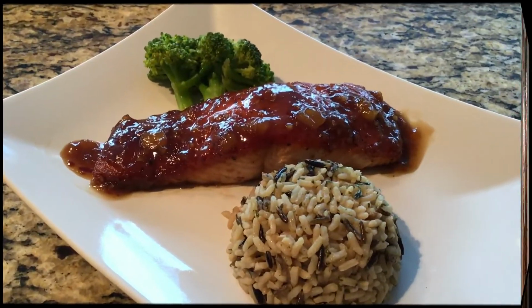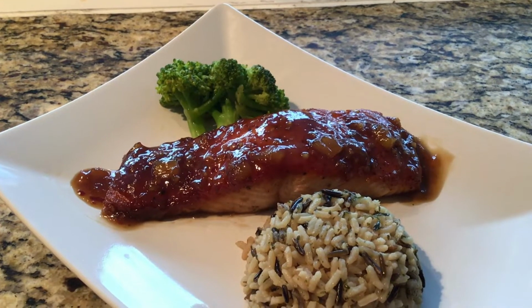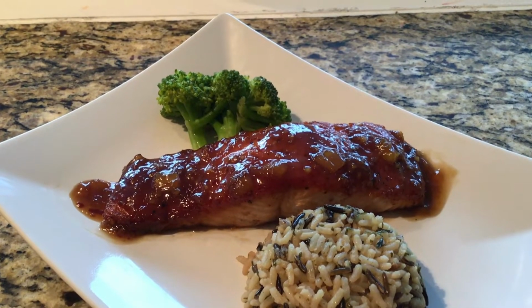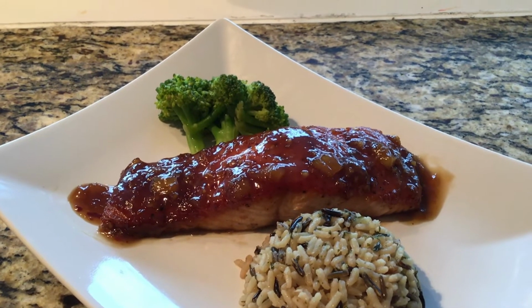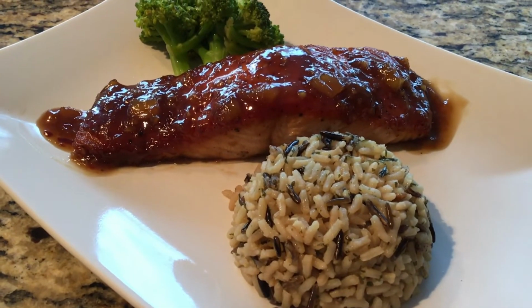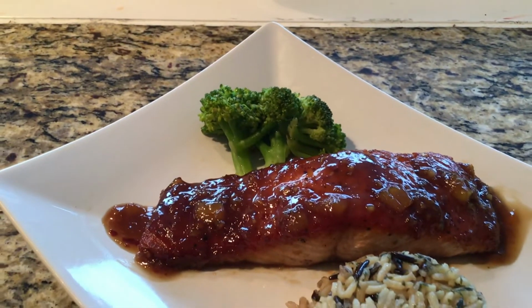Hey guys, just want to show you the final product. Our sauce is delicious, delicious, delicious. You must try this. I guarantee you would not buy another teriyaki from the jar. It is fabulous, y'all. Everything is nicely balanced. I will serve it with some long grain wild rice and some steamed broccoli.